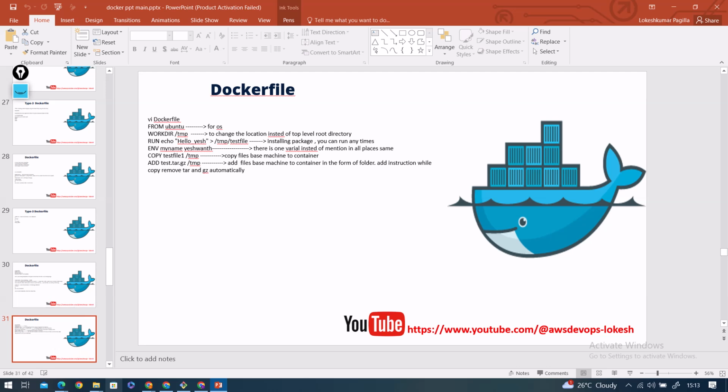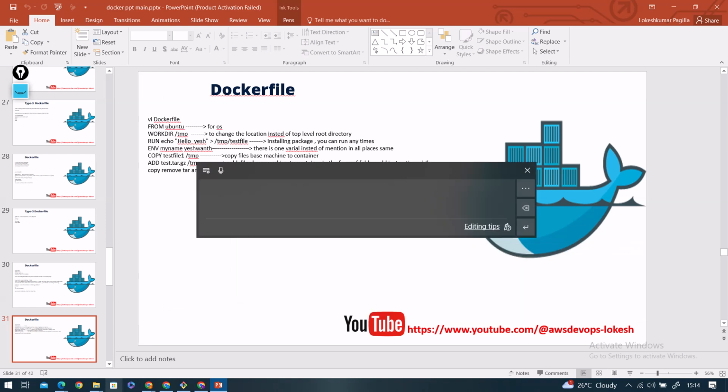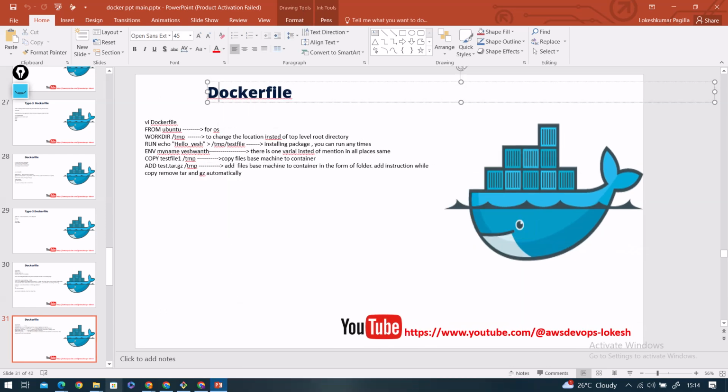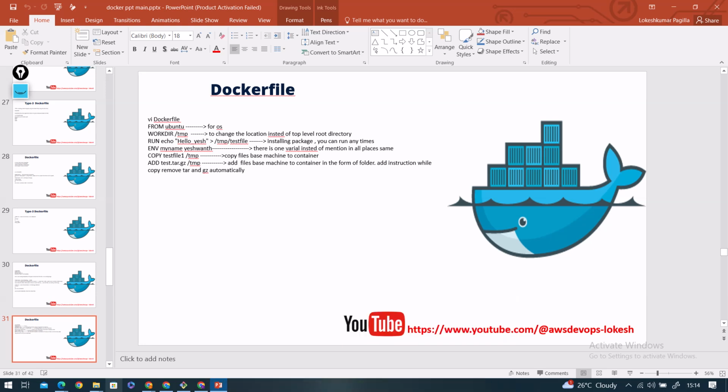Exactly what is FROM in a Docker file? Generally, we have to keep the D capital in Dockerfile, in uppercase, and there is no space between Docker and file. We have to maintain the proper instructions inside the Docker file: FROM, WORKDIR, RUN, ENV, COPY, ADD. There are other instructions, like EXPOSE, which is for ports. We saw all these instructions last class, so I don't want to discuss the same again.